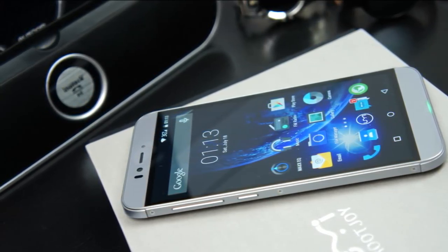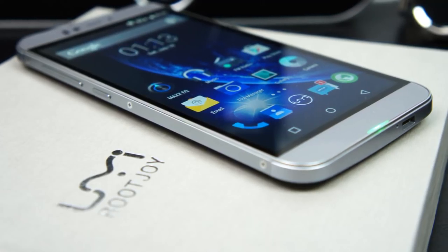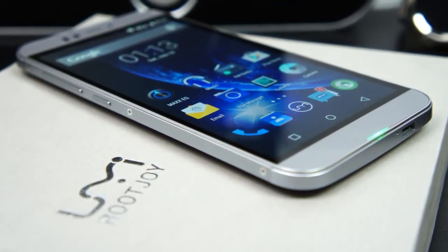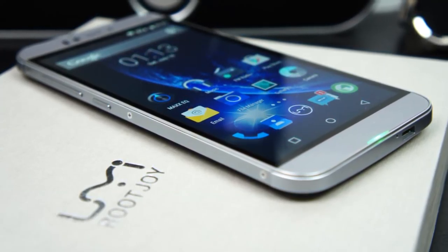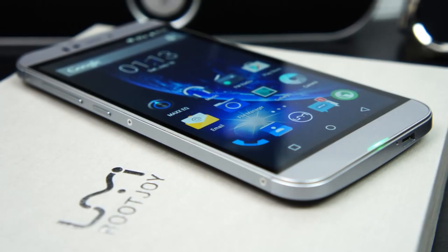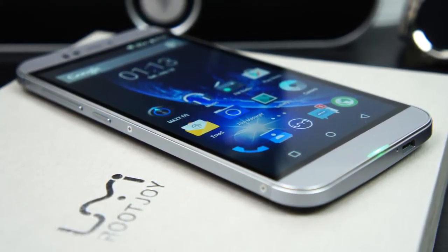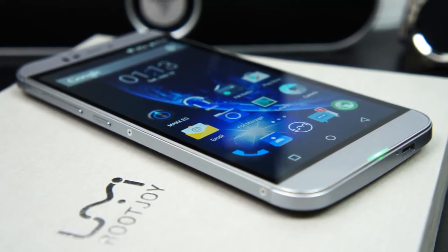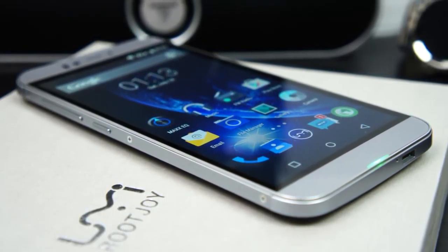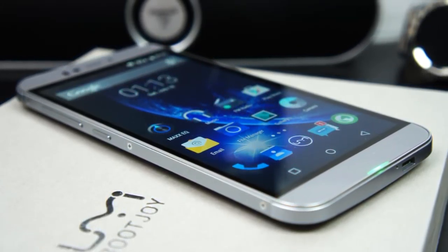The phone has plastic parts in the top and bottom because of the antennas, so the frame is not really a metal frame. Actually, it is just the whole back cover in the center that is made of real metal, but still, it is very solid and cannot be bent. And last, it claims to have a lot of different built-in sensors, but some of them, like the gyroscope and e-compass, I was unable to verify, so I can't confirm if these are there or not.